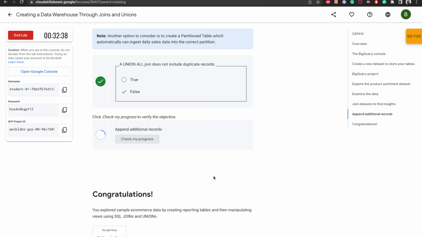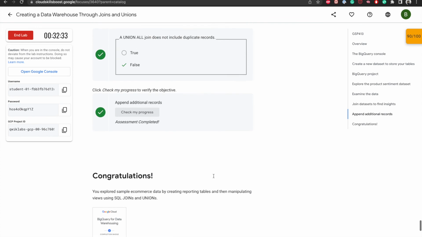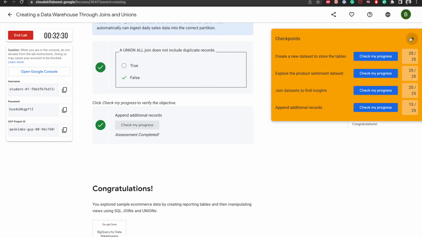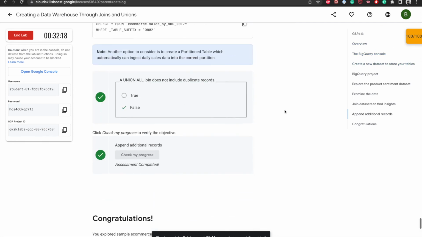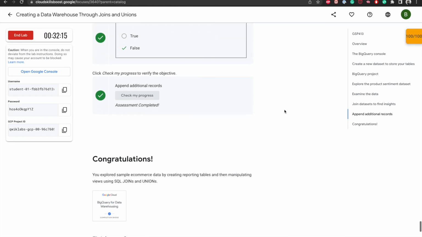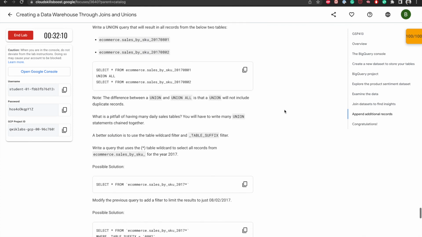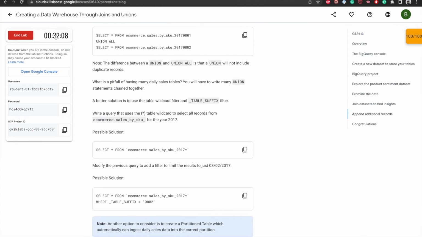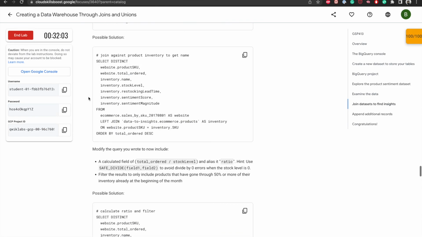Let's check our progress. Superb. I think we have completed everything. Let's check this thing. Yeah, we got a score of 100 out of 100. I think we have pretty much completed within 30 minutes, guys. Sorry if I am going very fast. We are on time, so I thought it would take more time, but it took a little time.